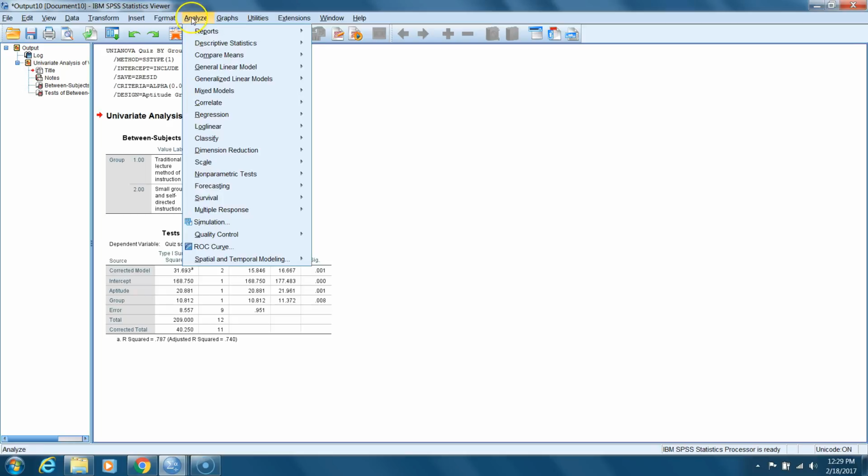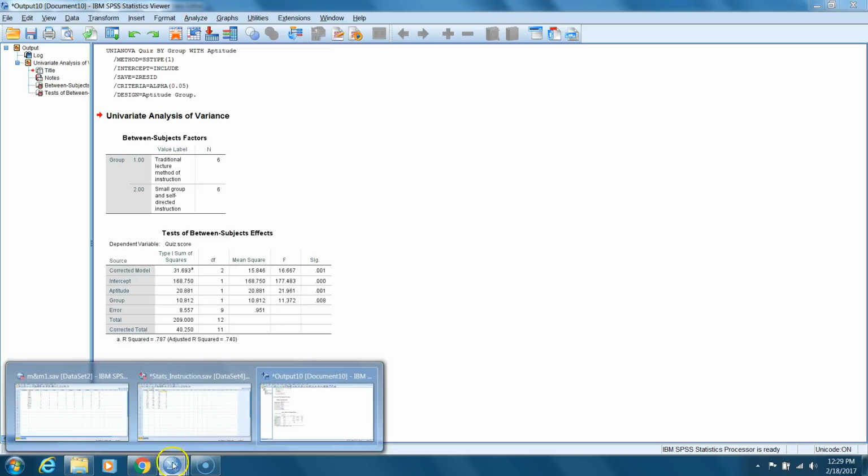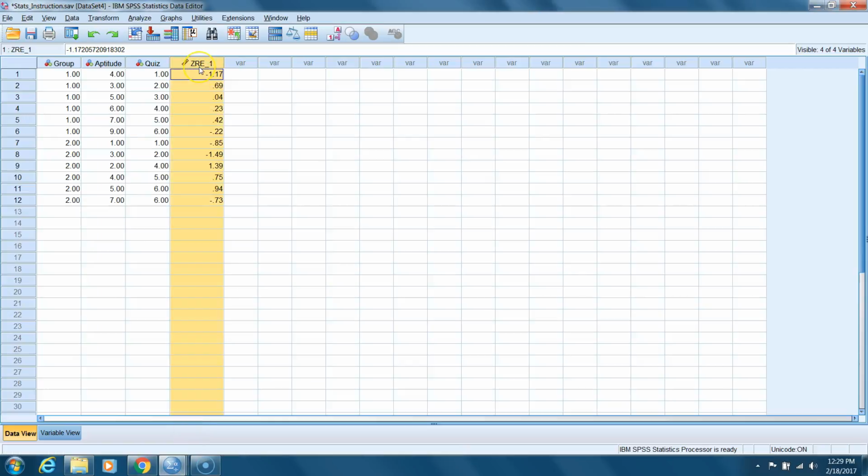So let's go ahead and look at our data. We see that we have now created standardized residuals. You can think about them like z-scores, a mean of 0, standard deviation about 1, and we've transformed what the residual would be like. What is our predicted quiz values here? Then they've been standardized. So we can take a peek at what types of assumptions we have.